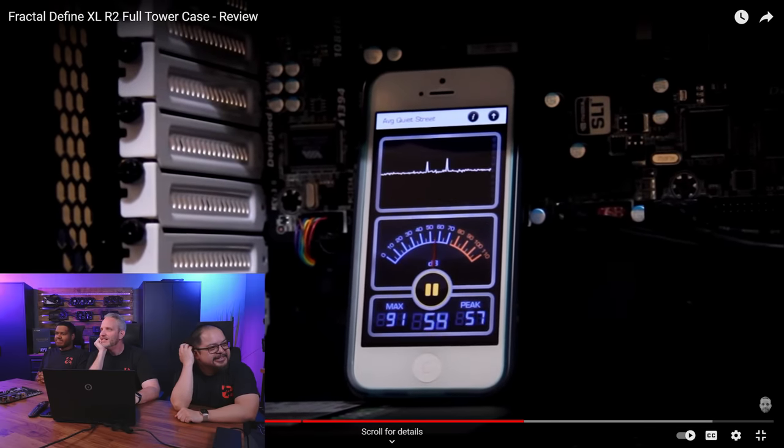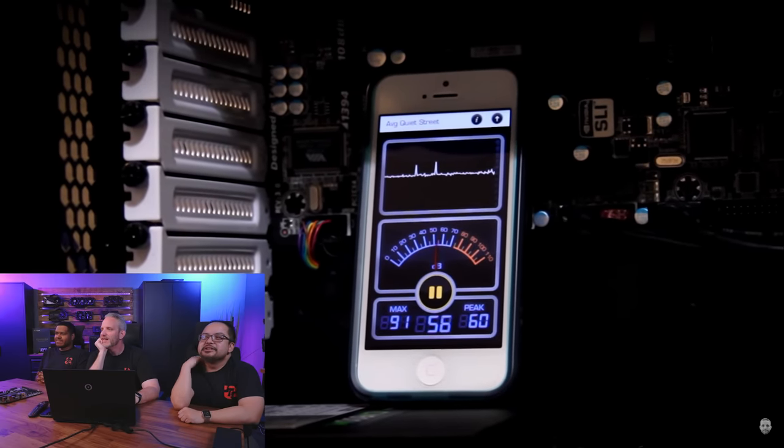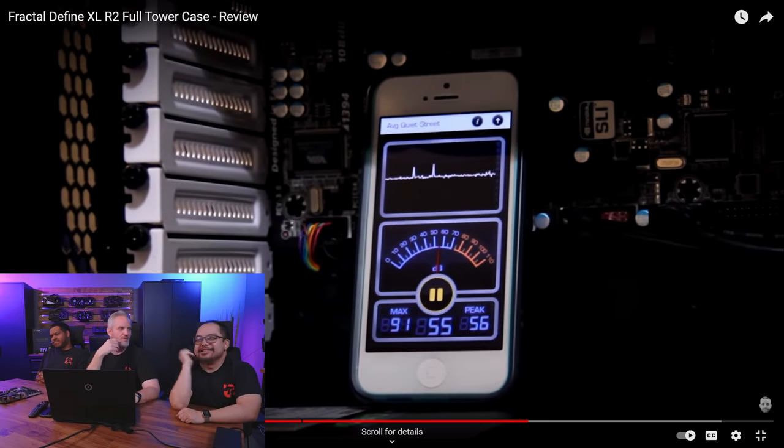I actually used my iPhone with a decibel meter app. I'm wondering how beneficial it was to my audience to shove the meter into the computer — aren't you supposed to measure it at like three feet? Typically three feet. 'When you take into account the side panels and the sound deadening material inside this case' — and how accurate was an iPhone app anyway? Steve probably freaking felt the disturbance in the floor. What's the difference between peak and max? They imply the same thing.